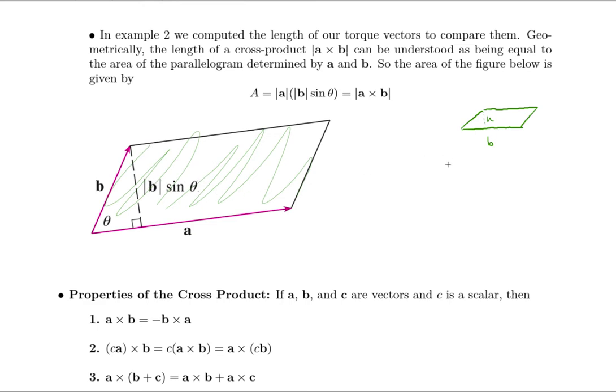So this whole idea of base times height is going to be, and let me actually call this length to not mix it up with this B here. So we know that area equals length times height, but our length is the magnitude of A, and our height is the magnitude of B times the sine of theta. All right, but what is that? That is our cross product definition without the unit vector, right? So in other words, it is the magnitude of A cross B. So that's kind of an interesting application of this whole idea of cross product.